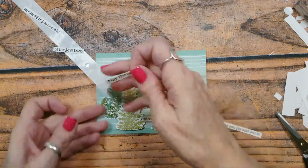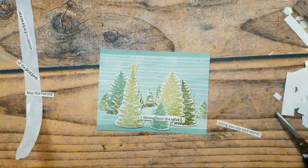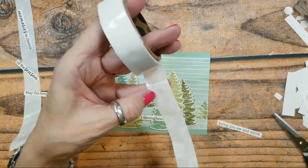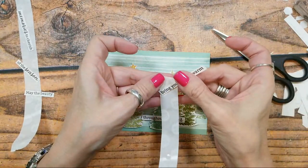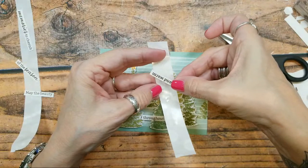Let's see if I have enough. I don't think I have enough. Nope, I need some more. I need some more. Okay. So this way, I'm not going to get glue dots everywhere.